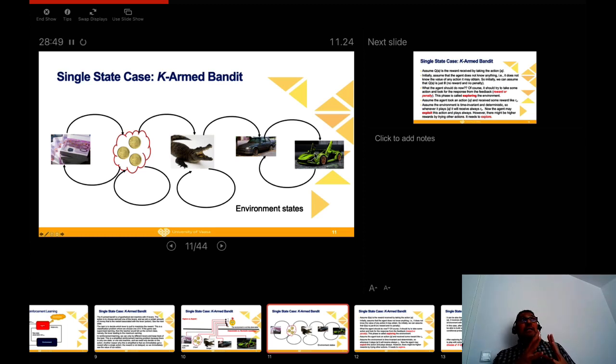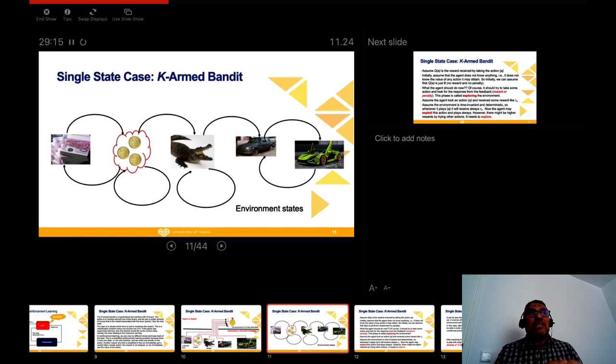Okay. Now we have a very important question. Is the environment really following these states or not? Of course, it is not necessary. This is what the agent thinks about the environment. There can be a big difference between the real state movement, or the real structure or infrastructure of the environment, and what the agent thinks about the environment.